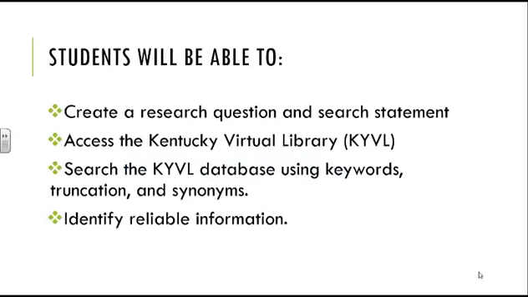After our lesson today, you should be able to create a research question and search statements. You'll know how to access the Kentucky Virtual Library, use those databases, and use keywords, truncations, and synonyms to help your search. We're also going to be looking for and be able to identify reliable information.